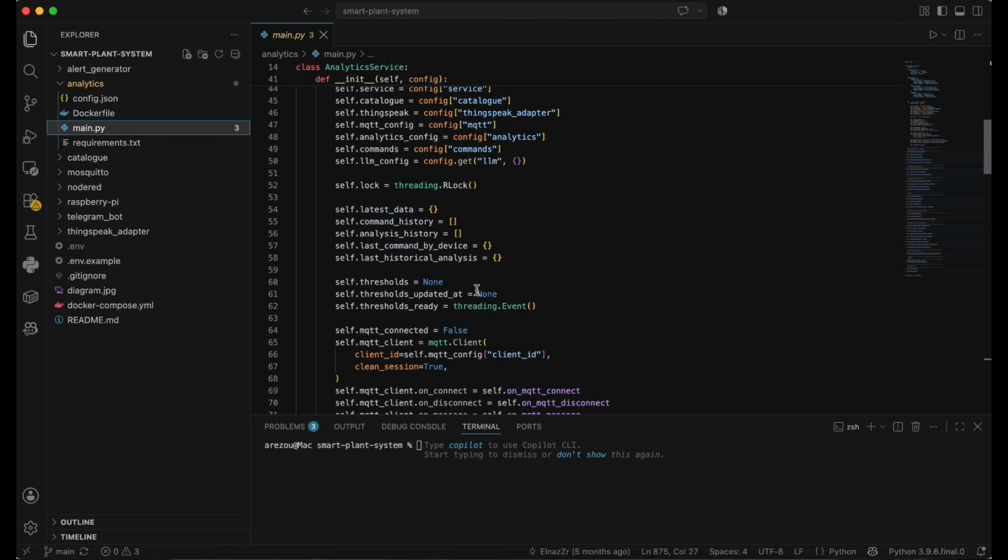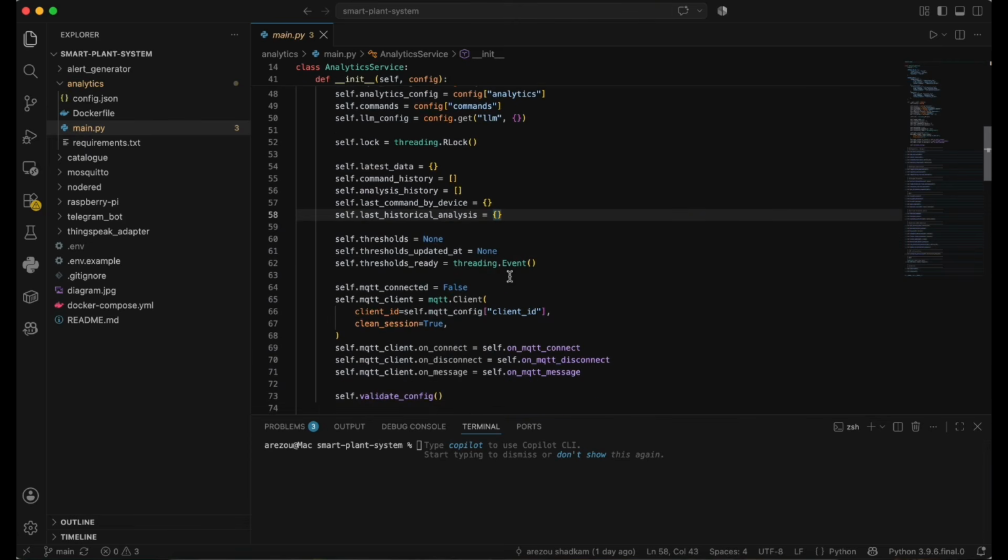These are the main in-memory data structures. For example, the latest data stores the most recent MQTT sensor payload for each device. The command history stores the recently published commands. Analysis history, last command and last historical analysis store when the historical analysis was last started for each device.